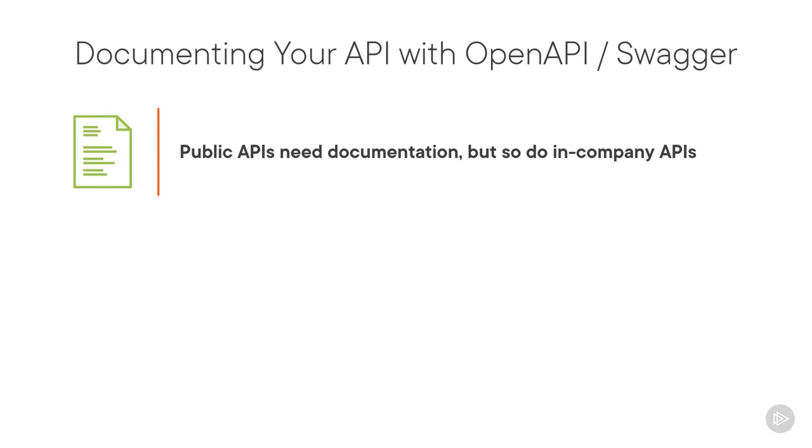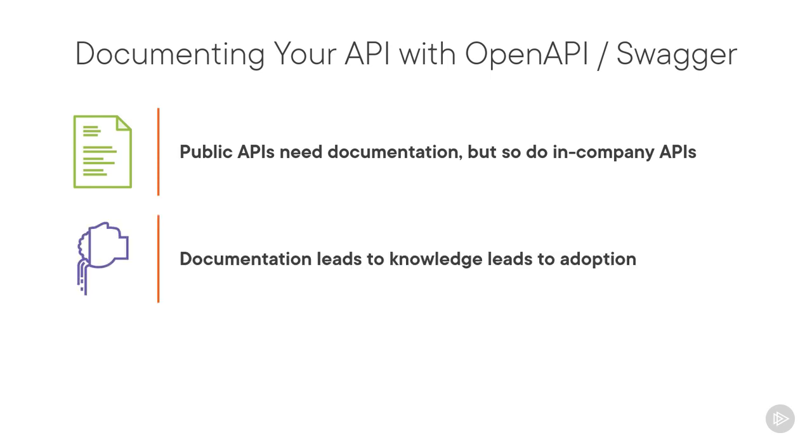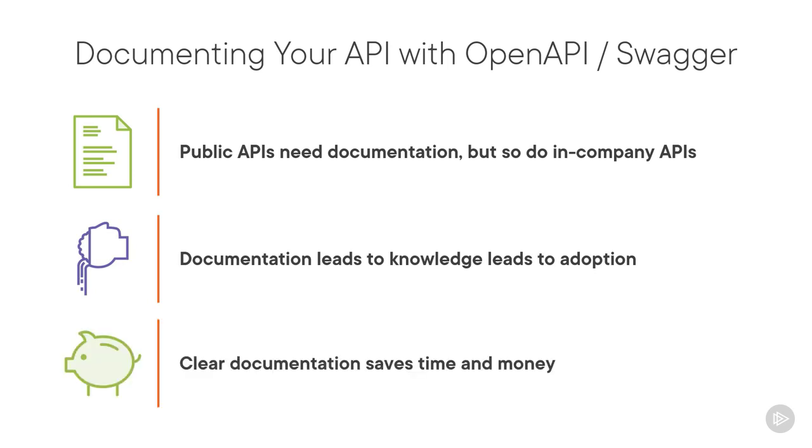If the API isn't correctly documented, other teams in the company might not know what it does and start developing it themselves. In the end, that results in 3 or 4 APIs doing mainly the same thing, and thus a lot of money is wasted on developing and maintaining them. Through Swagger or OpenAPI, you can solve this.